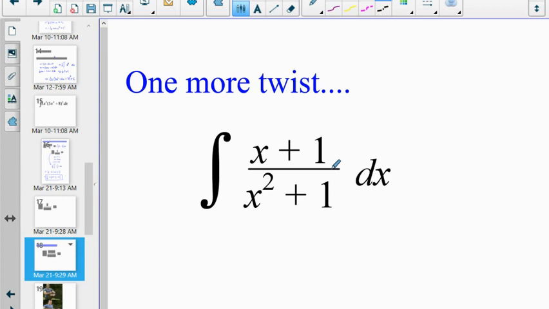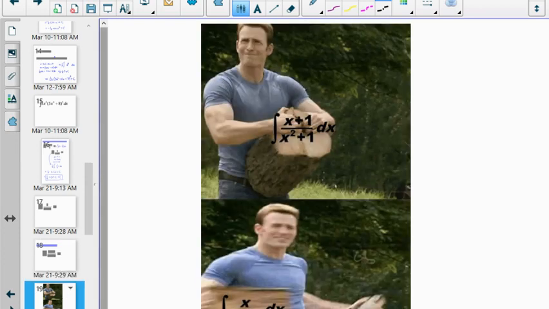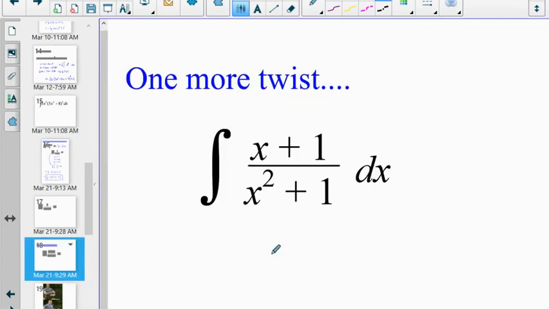Well, the technique we're going to use on this one is probably best demonstrated by Steve Rogers here. You can take a fraction like that, this thing plus that thing over a denominator, and I can split that into 2 separate fractions: this thing over x squared plus 1 plus that thing over x squared plus 1. And then properties of integrals say that when we do that, we can split it up and have two separate integrals. So that's what I'm going to do here.